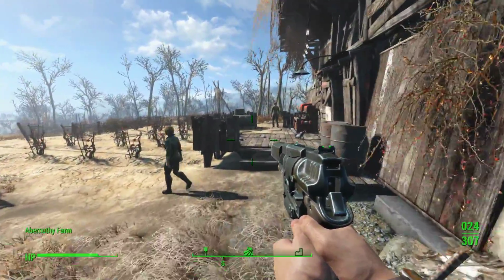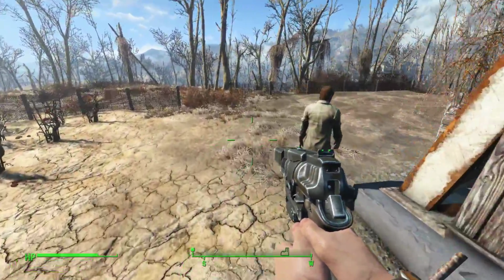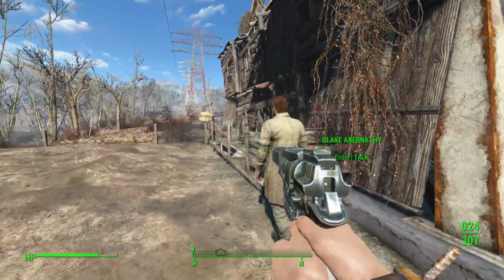And there's Blake. And there's their cat. I want a cat in Fallout 4. You can just stay at my home, but I want a cat.